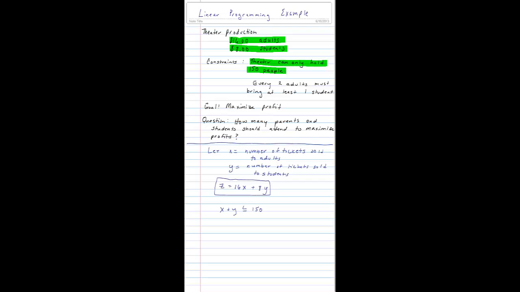The next constraint is a little bit harder to decode. Every two adults must bring at least one student. Well, let's think about that. So if I have y being the number of students, that's got to be greater than or equal to the number of adults divided by 2. That's because for every adult, you have to have at least one student. So let's look at this. If x was equal to 2, that is, if I had 2 adults, then 2 divided by 2 would be 1, and I'd have to have at least one student. And that makes sense. Sometimes I do that. Sometimes I put in some simple numbers to see if my constraint makes sense. So I now have my constraints, and I have my objective function.